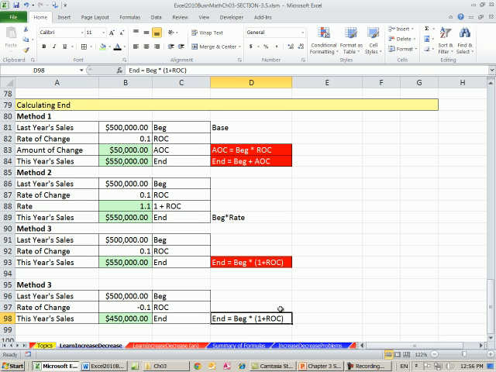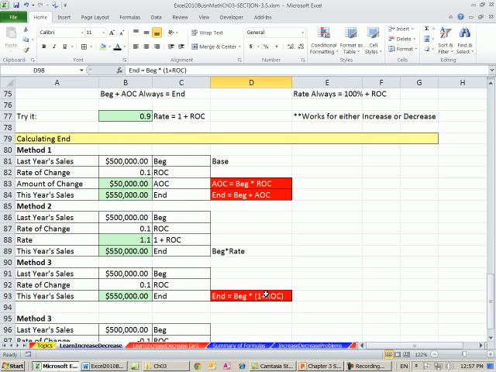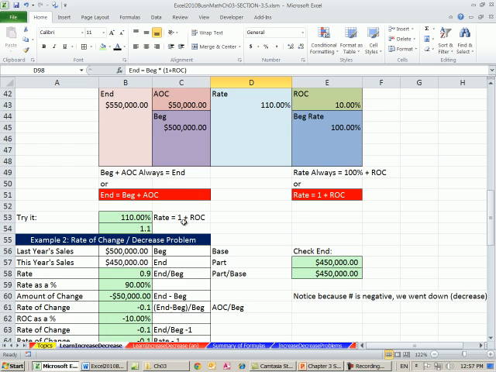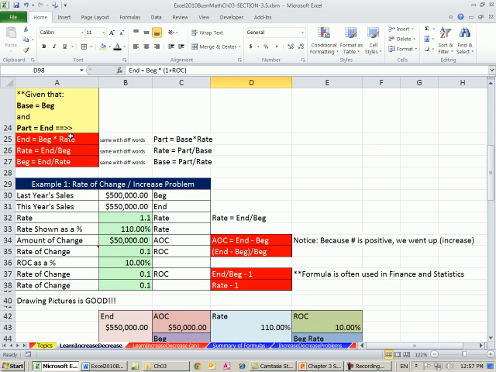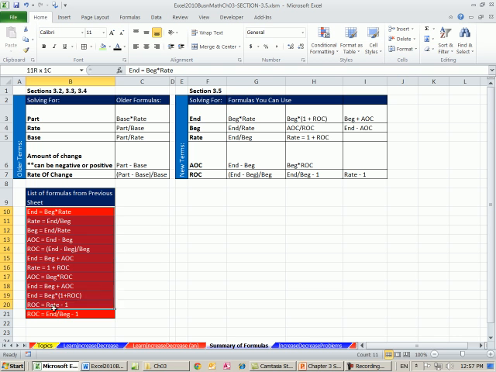All right, that is a lot. We saw a lot of formulas, 12 of them. All right, so if you come over to Summary of Formulas, there's all of the formulas. I've listed it here. Here's what we did in earlier sections. Here's all the things we're solving for, and here are the different possible formulas you can use.